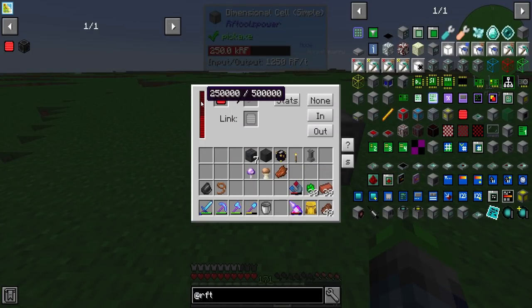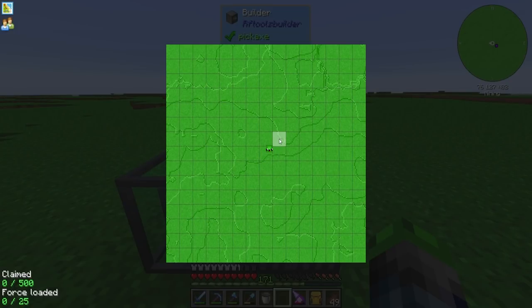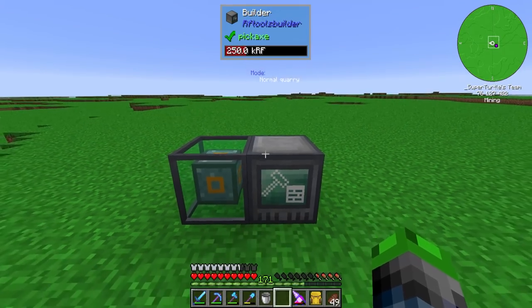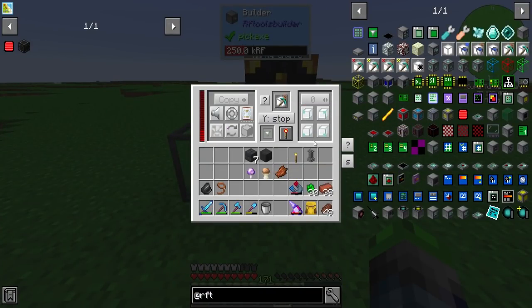All right, so as you can see, I got some power. But we need to go ahead and chunk load this. So let's see here, claim chunks. All right, and then shift clicking, you load it like that. Okay, so this has got power. Perfect. We're gonna put this guy on top here. And it's going.